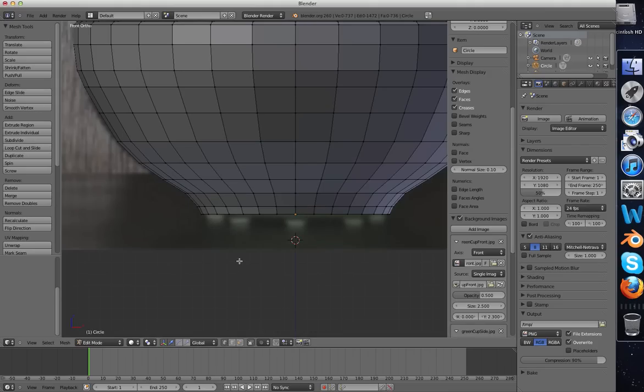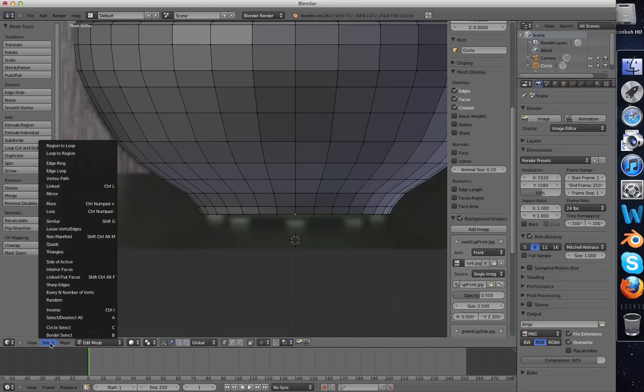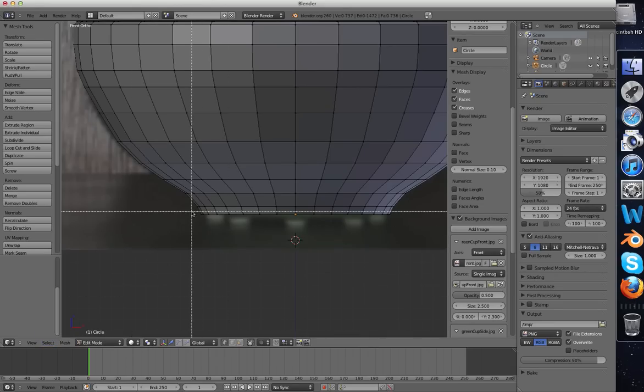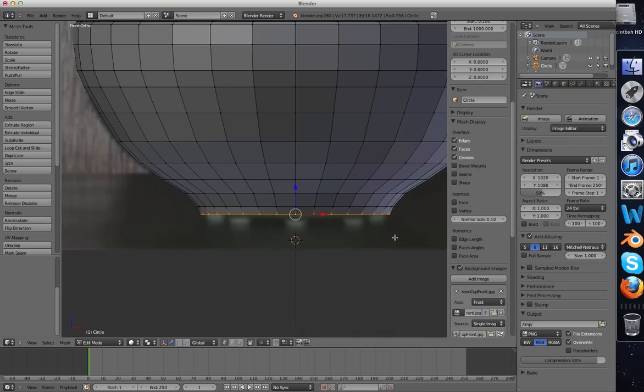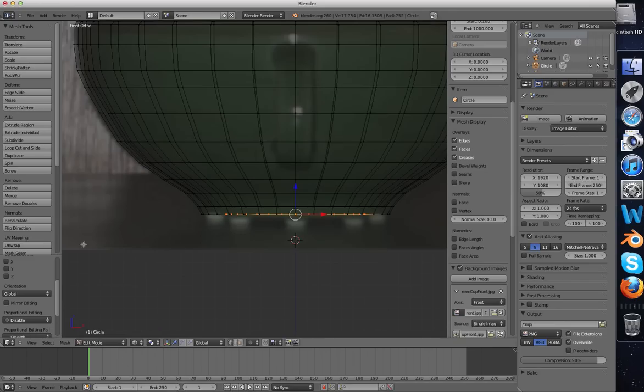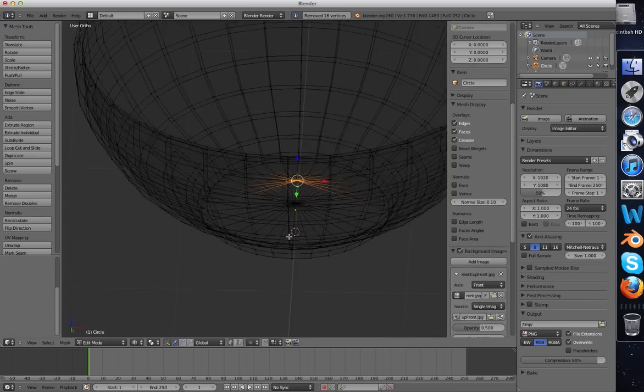Now hit B, or you can go here under select and then border select. So it's B like a boy, and drag this. And then we're going to do again the same thing. E, click, scale inwards. Let me go back to the wireframe so you can see it. And again, merge at the center. And now we have both.